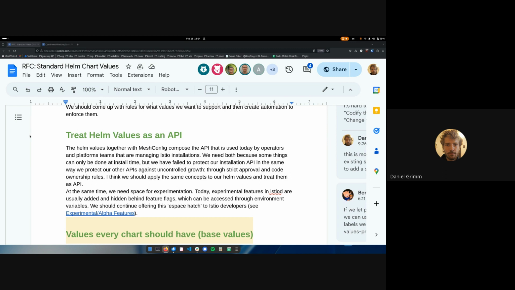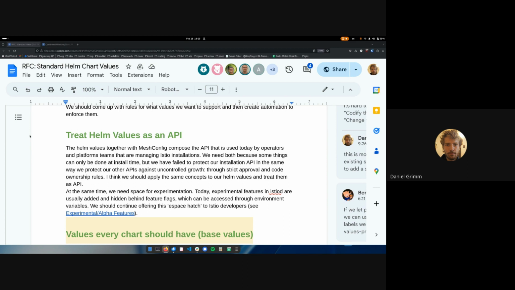So I guess maybe this is a much bigger task, and we would have to actually look at all the fields we have and see exactly what their install time needs are, and whether they could be moved to runtime, and then from that see what we could change. So that's why this document is really more about this set of base things that we need anyway in every chart, and it's not trying to analyze all the fields. I guess we should do that as well, but it's a much bigger task.